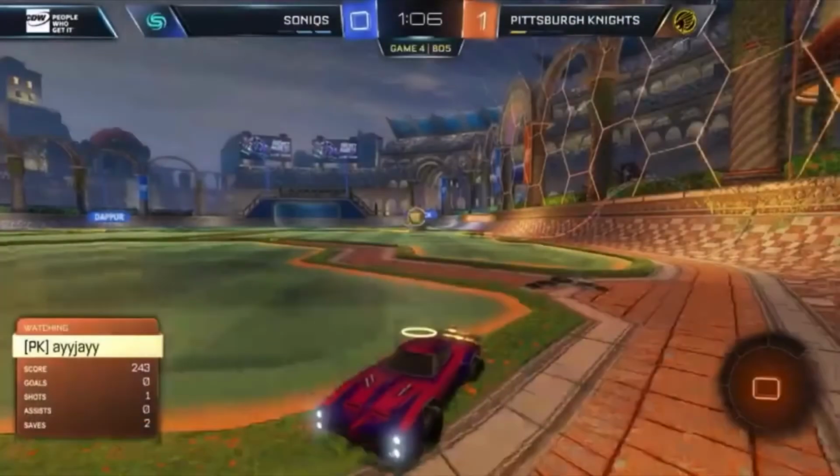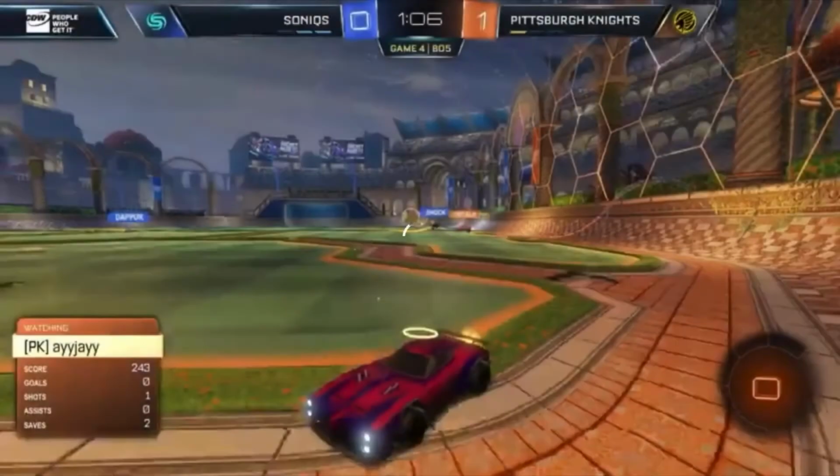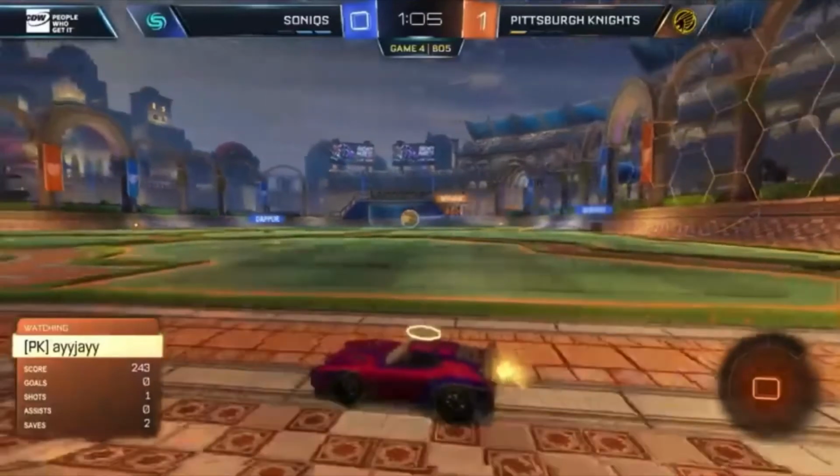Sonics needing an equaliser now, game 4 with just over a minute left to go here, as Shock tries to carry this ball now through the midfield here.